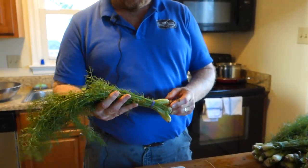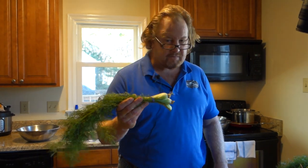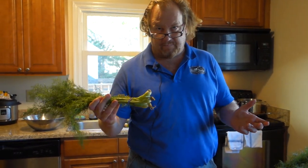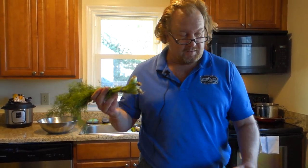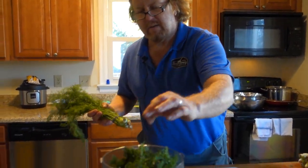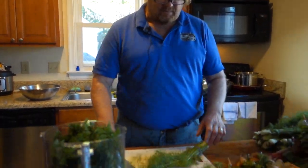Fennel is the same plant family and this is a really underused vegetable. We call these mini fennels — this time of year they don't really set big bulbs, but they're really tasty. In the Wilmington area especially it's great with fish because it's light. You kind of use it like an onion, and the top is fennel like the herb. So we're going to use all of that.